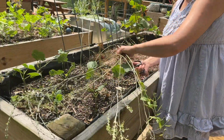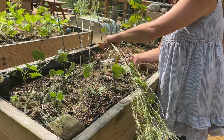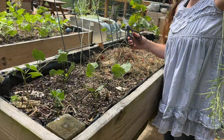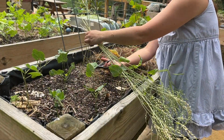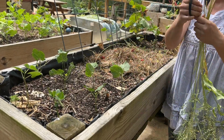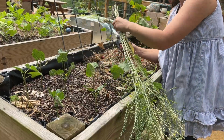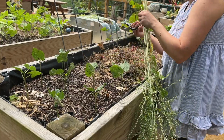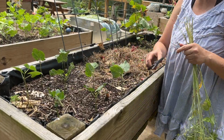Probably wondering why I have turnip greens in these raised beds. Well, we live in the middle of the woods, and as you can imagine, we have got deer, and deer love greens. If we put turnip greens out and make rows and rows of them, then we would not be able to fight the deer off. So it's easier for me to plant them up here, and there's more likelihood of me actually seeing something from it.